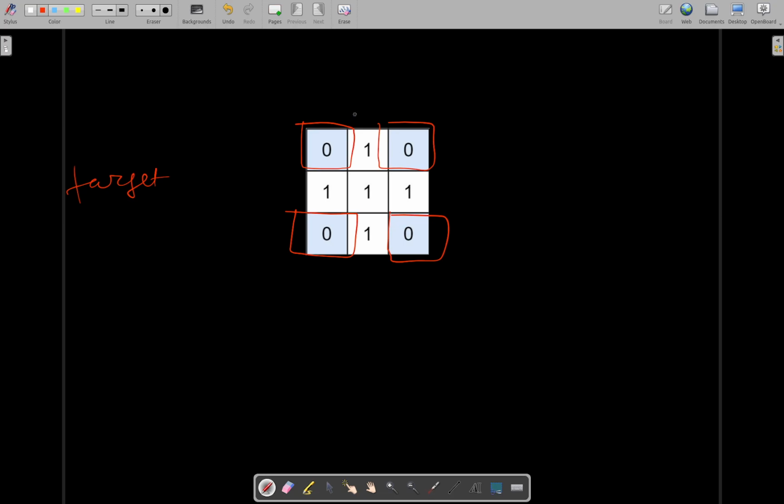So the number of such submatrices is 4. So your answer will be 4.